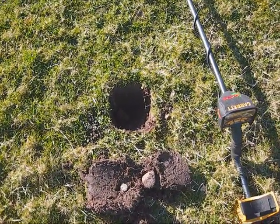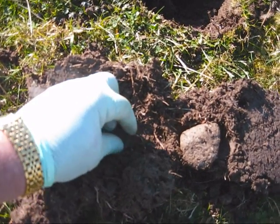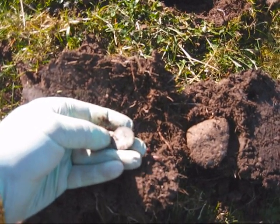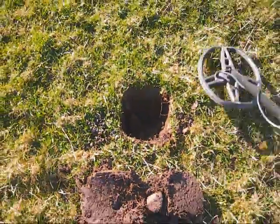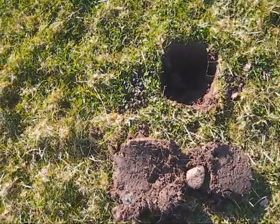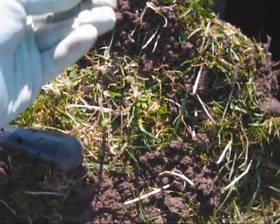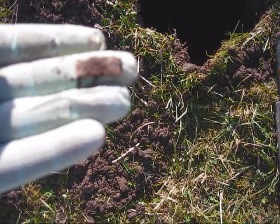Really good signal here. Dug the sod out, not very deep, and when I split the sod the find dropped out the middle. I believed it was another copper coin but no — it's a button, a pewter button, quite a big one. I don't think there's anything on the top. However, I believe there may still be something in the hole — yes, there's still something else in there. Another button though, and after a huge amount of digging it turns out it was just scrap after all — a piece of lead. At least we've got our button out of the hole for all the trouble. Let's log that button and carry on.